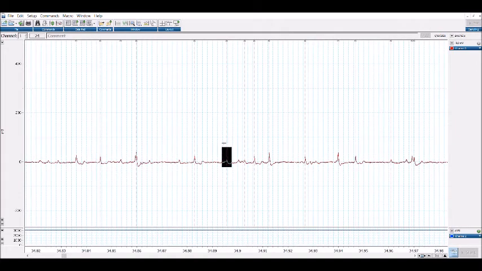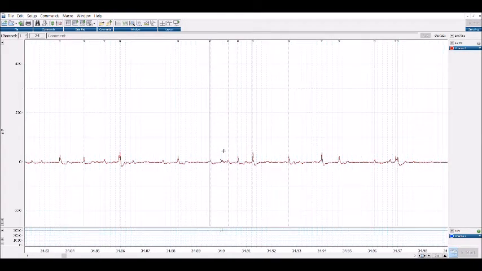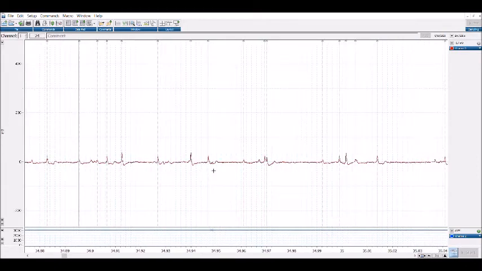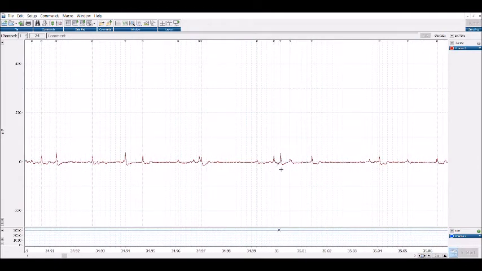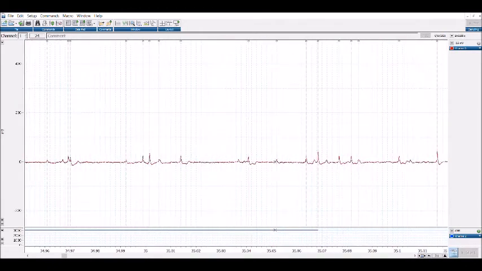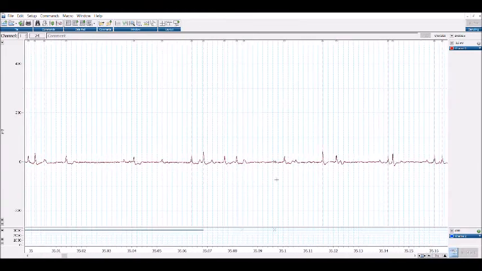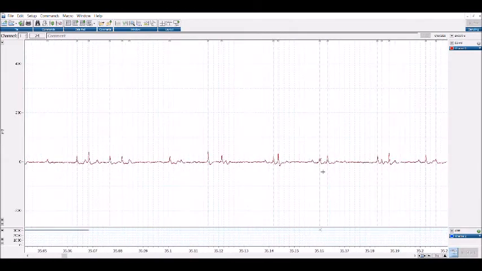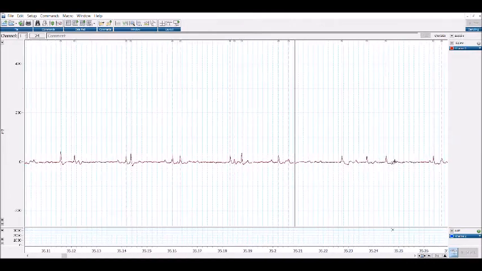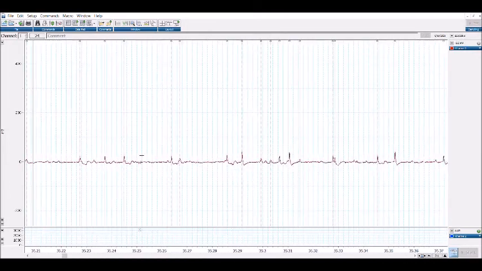Like this one here, I wouldn't count that, so I would hit 2 right here, and the 2 means it counted something that I don't want, so type the number 2. One.